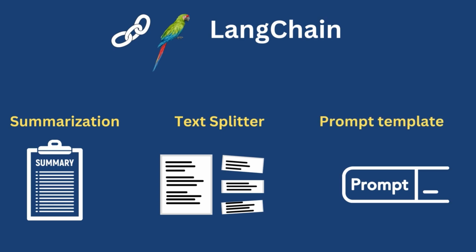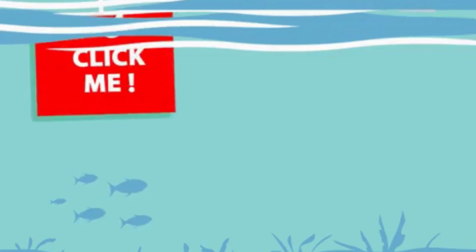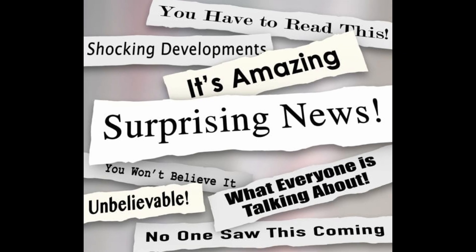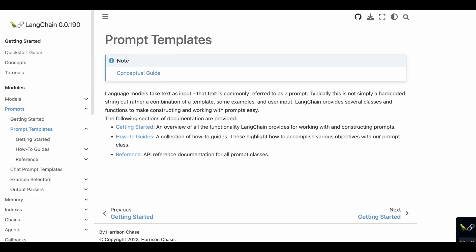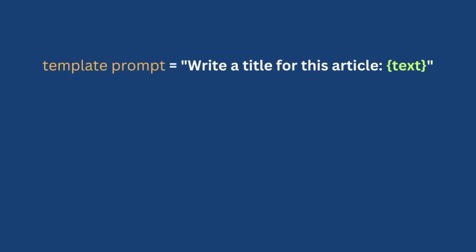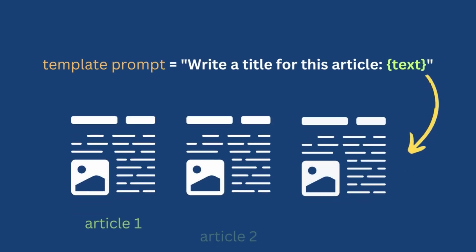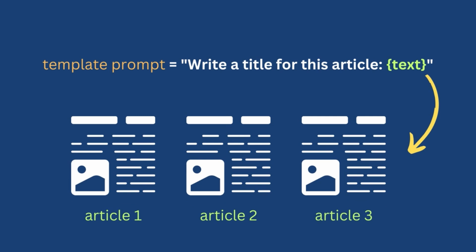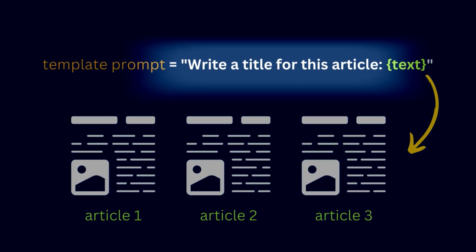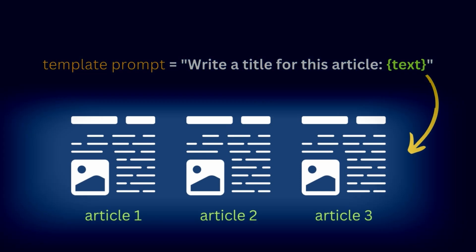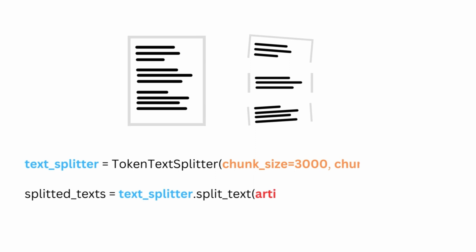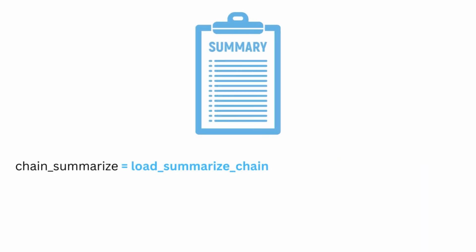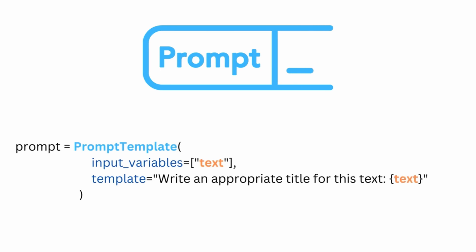In the last and third step, since you're really making a newsletter, you'll want to generate titles for each of the summaries, and you can use LangChain's prompt templates for this. A PromptTemplate is essentially a reusable string that can accept parameters from the user to create a prompt. In this case, the text string would be 'create a title for the following text,' and the parameter is the previously summarized news article. So to wrap things up: first you'll split the text into chunks, then you'll summarize each chunk, and finally you'll generate a title using a template prompt.